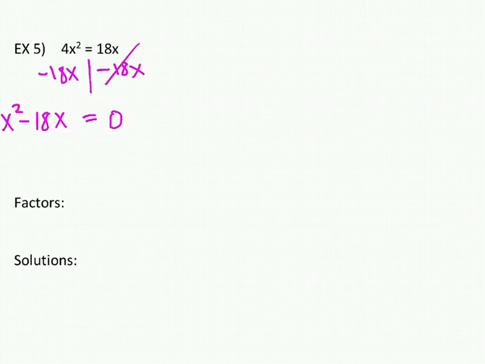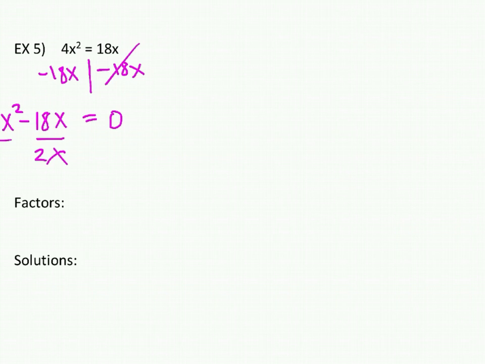Okay, so the next thing we do is we look for a greatest common factor. So I see my numbers 4 and 18. I don't see a 1, which means keep my eye out for a greatest common factor. Well, the greatest number I can divide both a 4 and an 18 by and get a whole number is a 2. But that's not it. What else do they have in common? I know I could take 4 and 18 and divide both of them by 2, but notice I have an x squared and I have an x, which means they both have at least a single x in common. So their greatest common factor is 2x, so that's what I need to divide everything by.